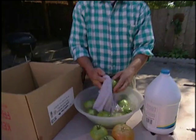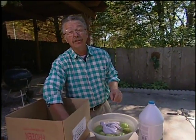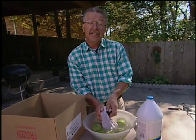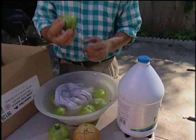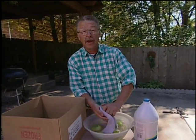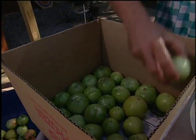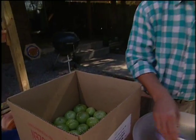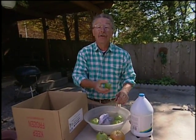I can remember watching my mom and dad washing green tomatoes at the end of the gardening season, even when I was a little kid — I could never figure it out. It turns out they were rinsing the tomatoes in a 10% bleach solution. What that does is it kills the bacteria and the fungi on the outside of the tomato that would cause them to rot. Then they'd store them carefully in cardboard boxes with layers of newspaper in between the tomatoes, and the tomatoes would ripen all winter long. If you give this a try at your house, you'll be eating fresh tomatoes next January while you're planning out your vegetable garden.